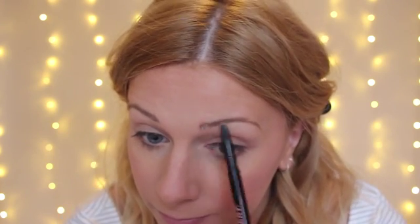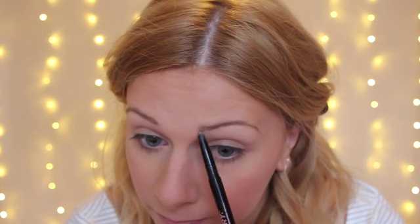Like this I find a shade too dark, but then it's quite thicker, so you get a really natural brow with this, but not necessarily super sharp and defined, whereas this, because the nib is so tiny, you can really get something super precise. But as I said, I need to repurchase this, so this it is. So getting uncomfortably close to the camera, I'm now gonna start filling my brows in. I don't really know how to explain how I do this, so I'm just gonna let you observe.